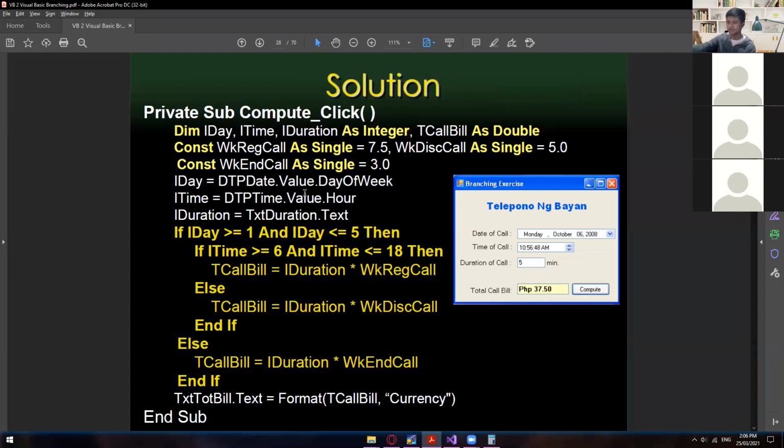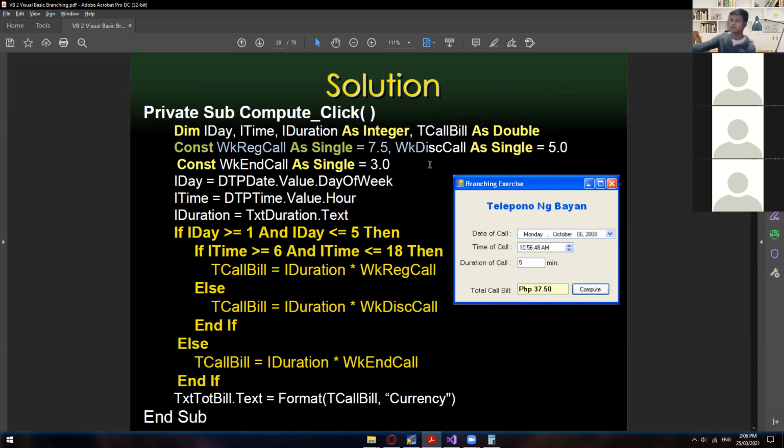Here's the code of this one. We have declared three variables for the integer: iday, itime, and iduration. And then tcallbill as double, since that is the computation part.